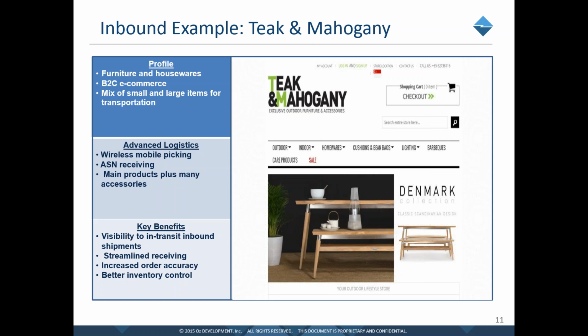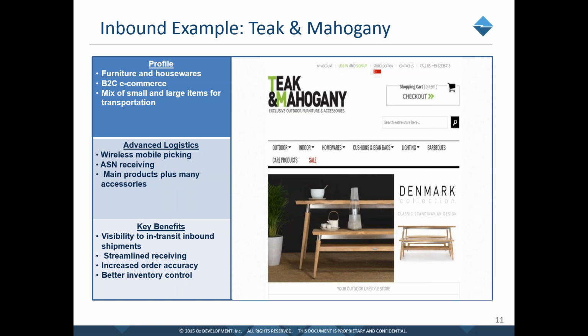So I think that gives you some good idea of what steps are and functional breakdowns of these things. I think it's time to talk about LPNs, and Troy's got a great example to do that with. We were contacted a couple of years ago from a company called Teak and Mahogany, and they sell essentially outdoor furniture, patio furniture, table, chairs, that sort of thing. They happen to be located in Singapore.